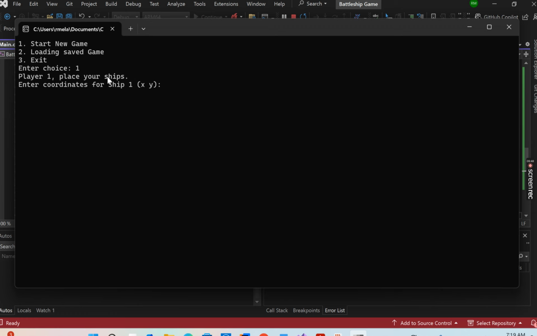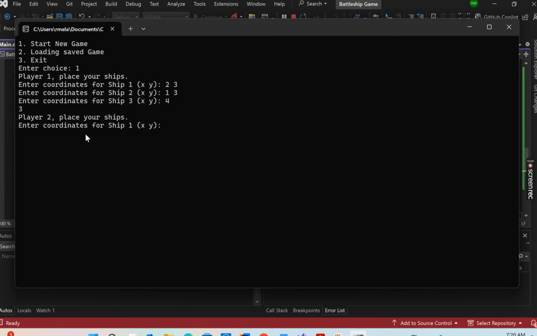It prompts to enter the coordinates for ship 1. I'm going to give 2 and 3, 1 and 3, and 4 and 3. And then for player 2, 1 and 4, 2 and 5, 3 and 1.